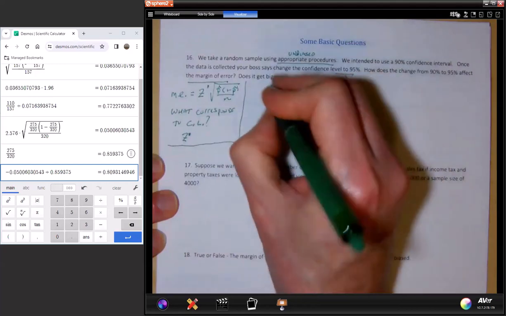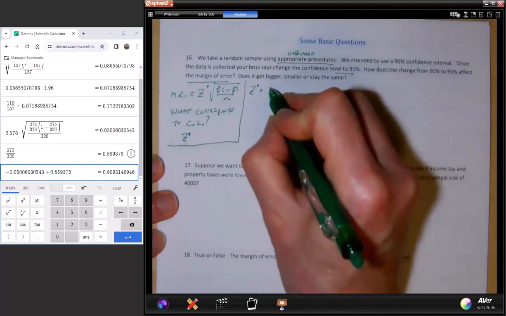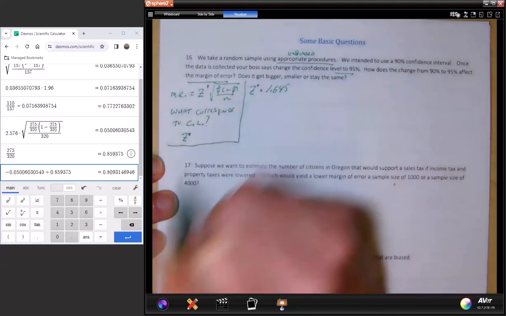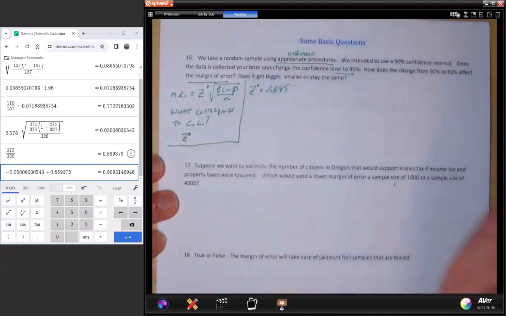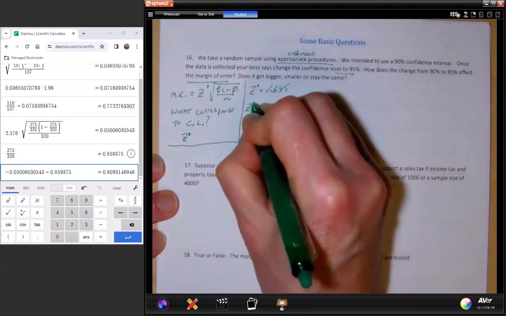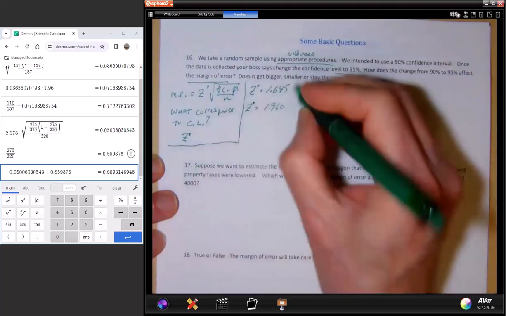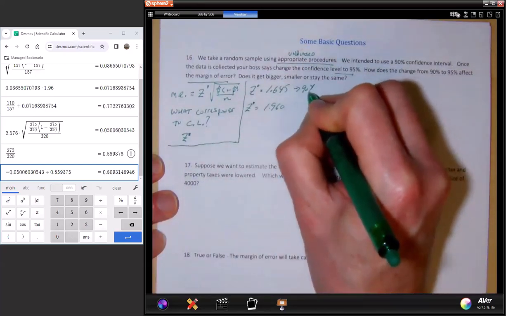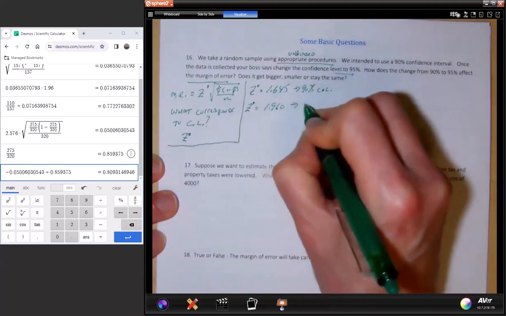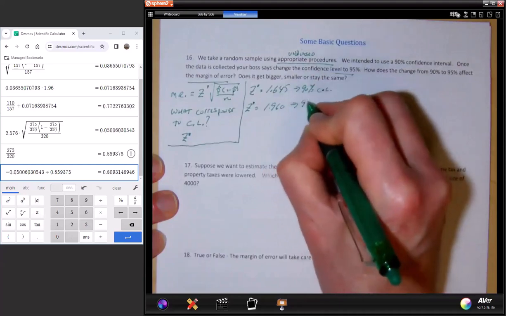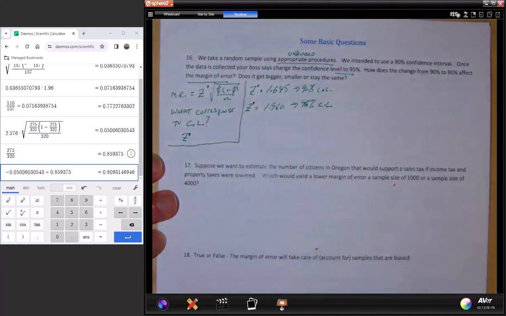And we'll notice that, again, for Z star, for 90%, if you did the process, you'll see that it's 1.645. That's a value for Z star. By the way, I just have this memorized. It's hard to forget after a while. 95% is 1.960. So this corresponds to 90% confidence level. Well, this one corresponds to, they're not equal, I'm just putting a little arrow to say it is connected somehow to 95% confidence level.